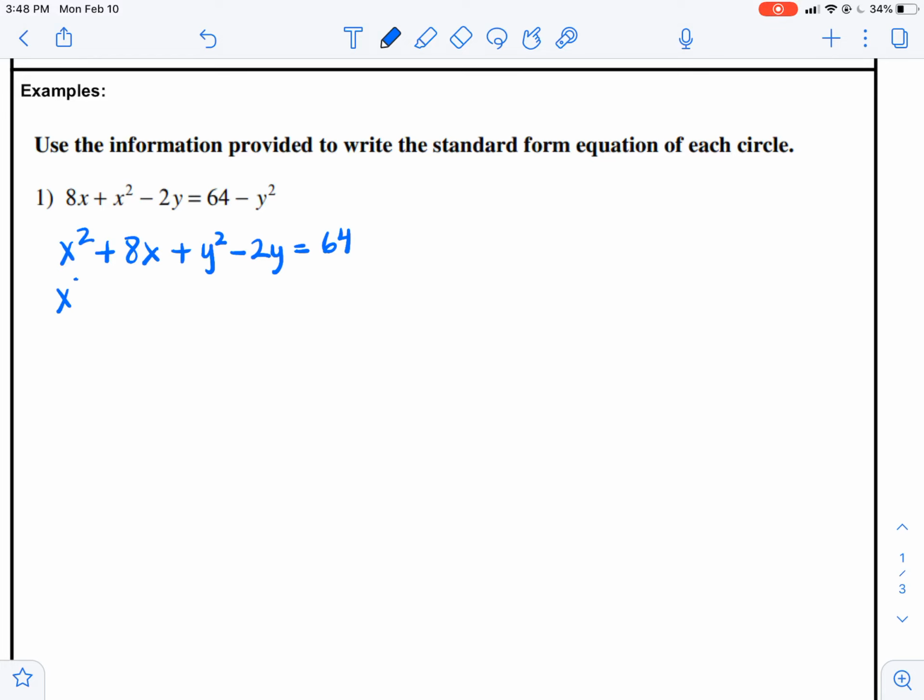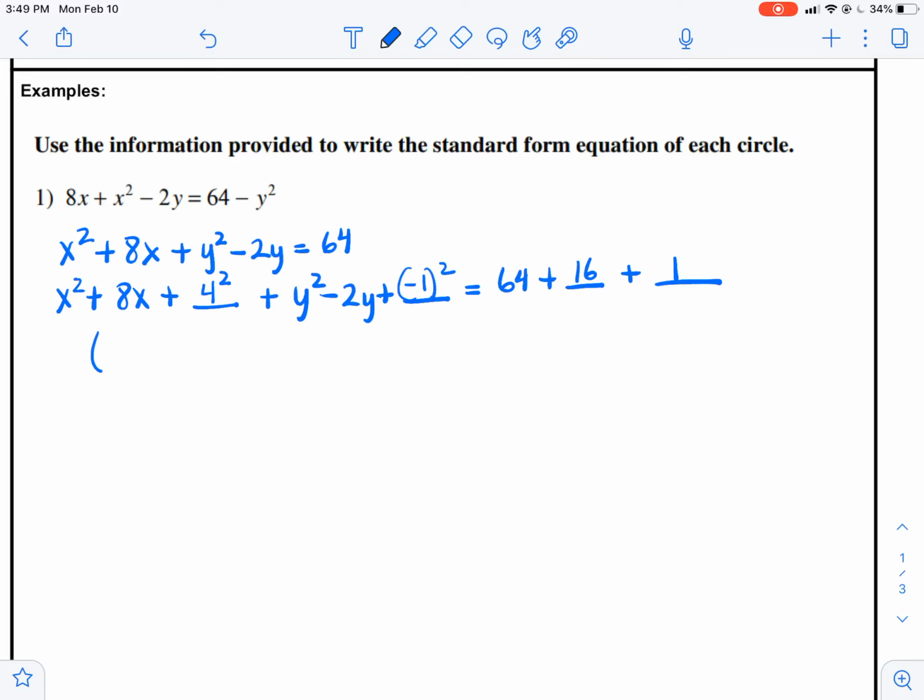Now I'm going to complete the square. So what I want is, what number do I need to add to the x? And then the next question is, what number do I need to add to the y? And remember, when you add those numbers on one side, you must add them on the other. So I kind of go through and set it up similar to what I have here with my blanks and so forth. So half of 8 is 4, and 4 squared is 16. Okay, half of a negative 2 would be a negative 1, and a negative 1 squared, again, is just 1.